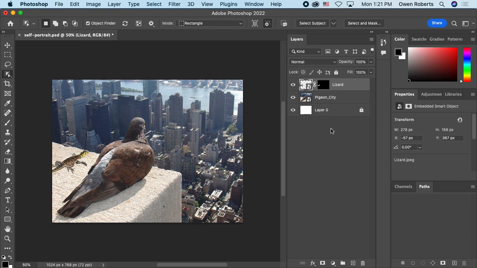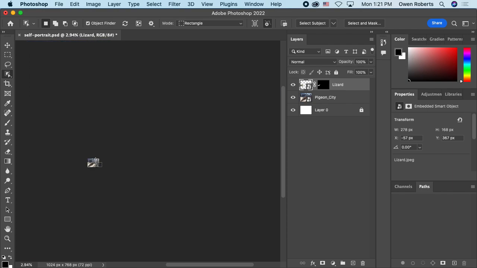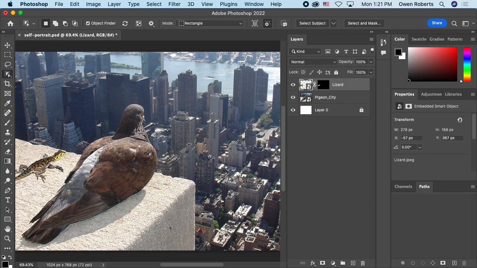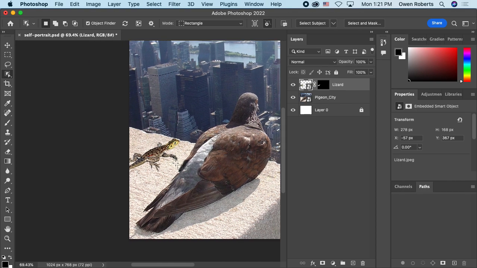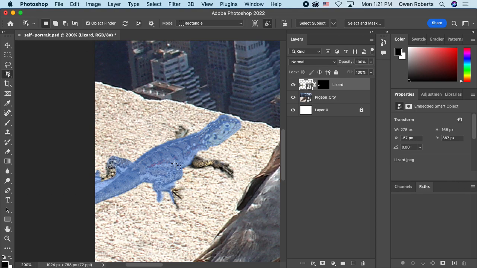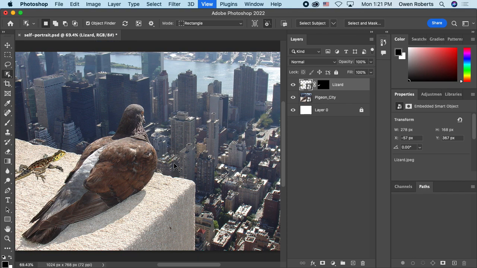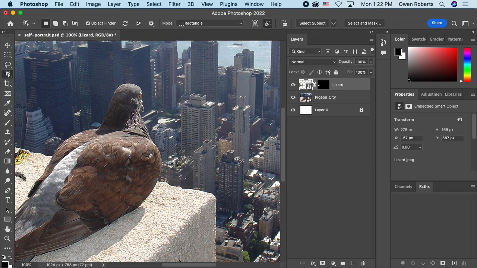I went into a lot more detail in the previous class, so if you want to review that, go watch that video on YouTube. What I'm going to talk about today is how do I make it look more realistic? So I'm going to focus on the lizard. So I'm going to zoom in a little bit. I'm going to hit Command plus. Also, if I want to zoom out to full, I just hit Command 0. That fits the image. And if I hit Command 1, that's the true resolution of the image.